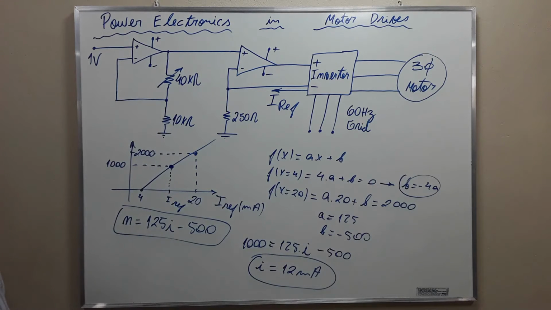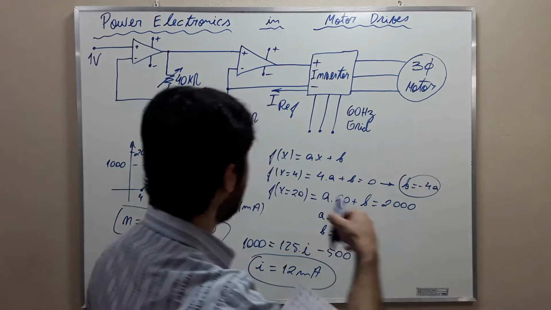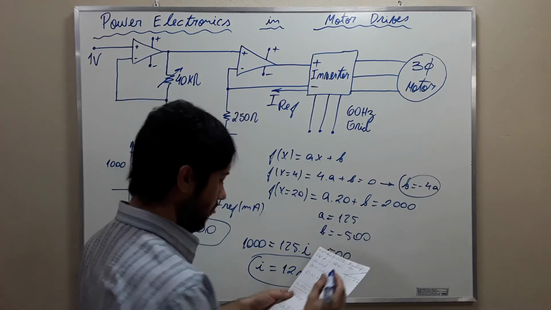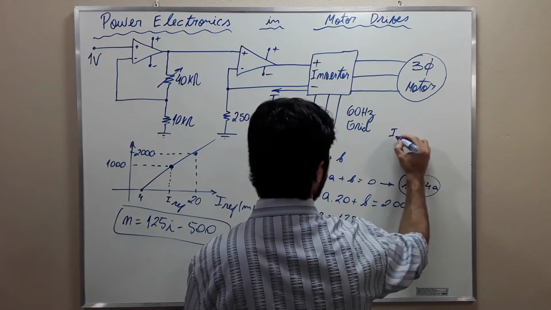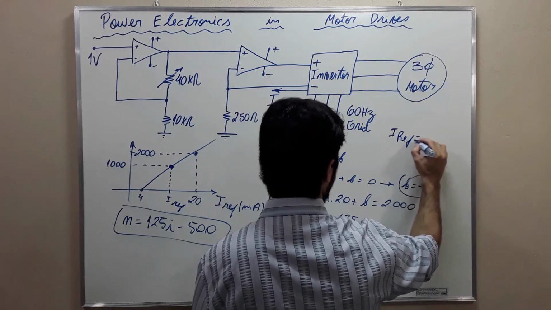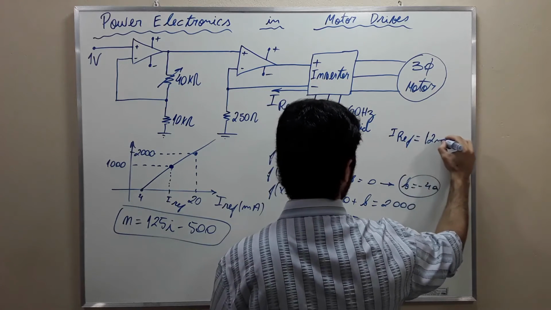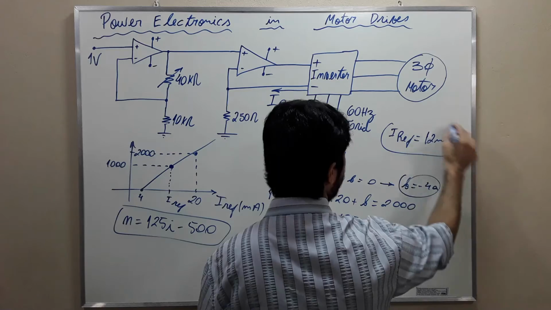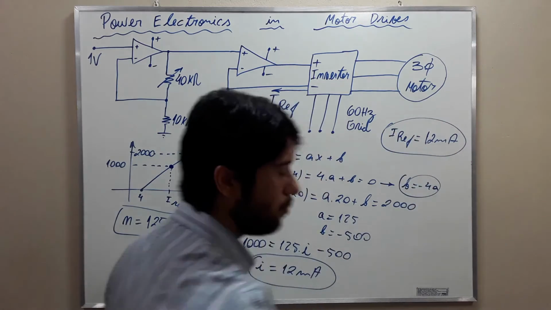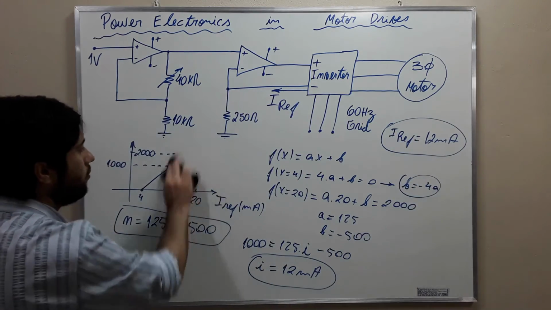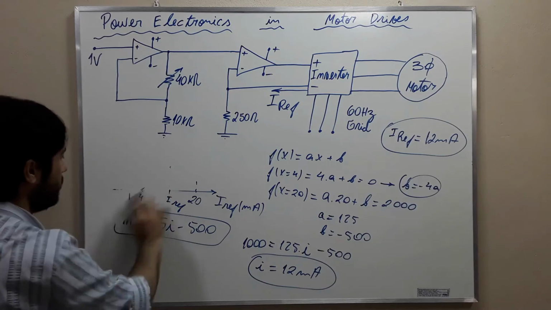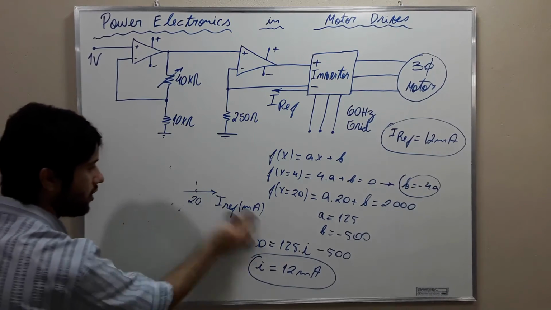Are you guys comprehending everything? From this we can conclude, just remember, I'm going to put here that I reference is equal to 12 milliamperes. I'm not going to erase this result because it is important. What I'm going to erase is here, just to get some room for our next calculation.